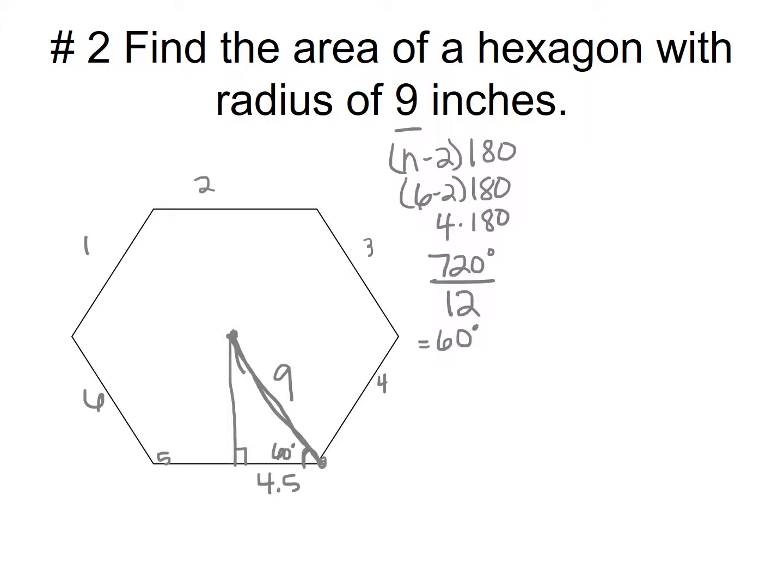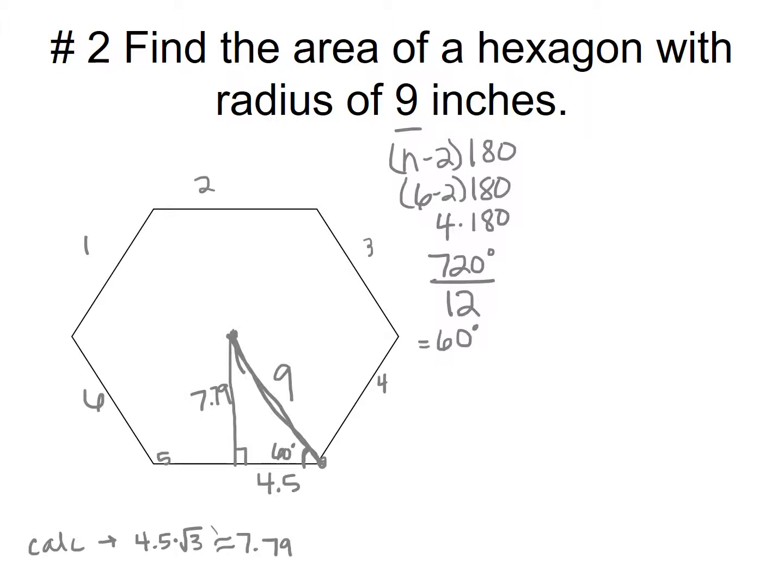I don't want to be dealing with the square root of 3, so I'm going to type into my calculator 4.5 times the square root of 3. And the answer we should get back then would be 7.79. Let's round to 2 decimal places when necessary. So then the height here is going to be 7.79.